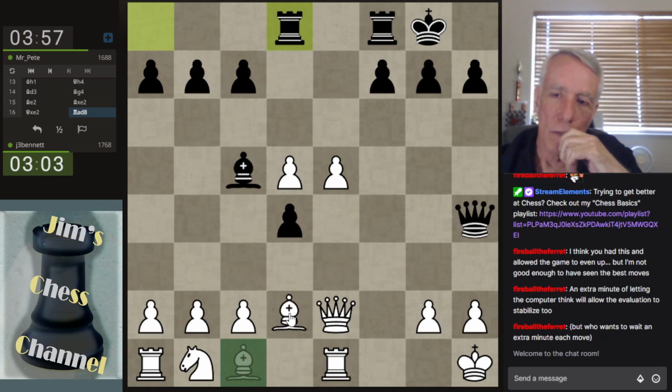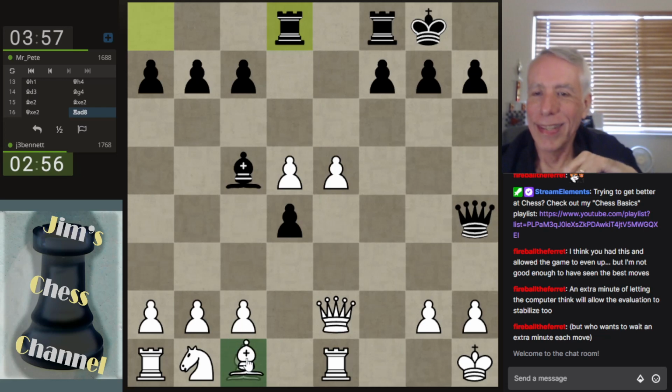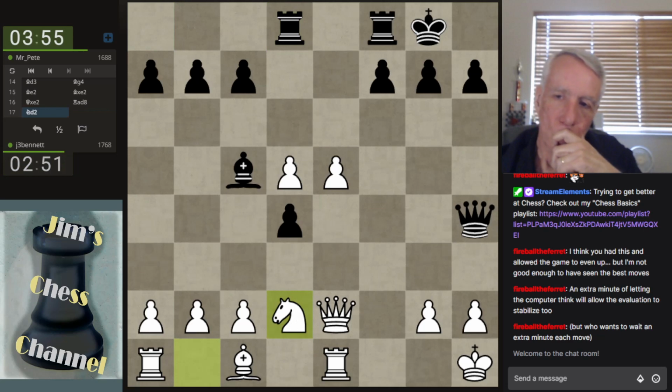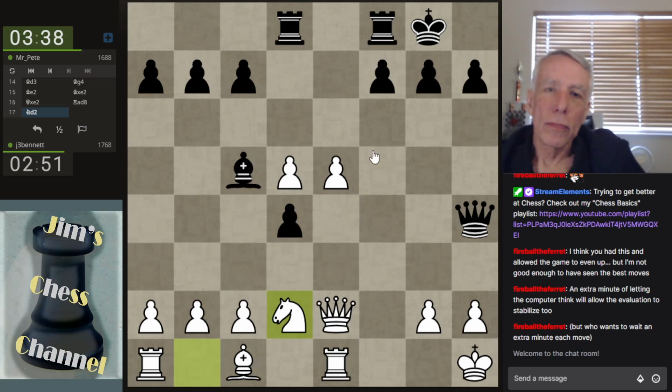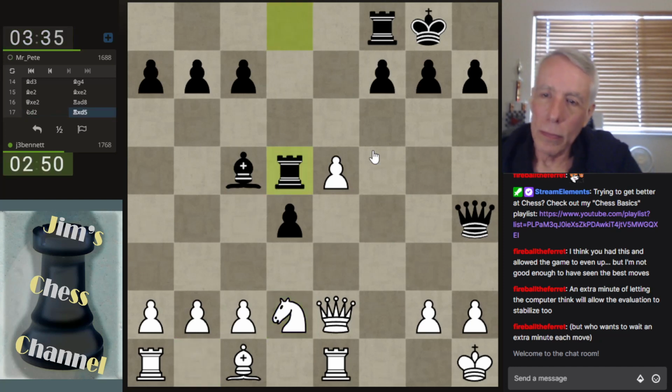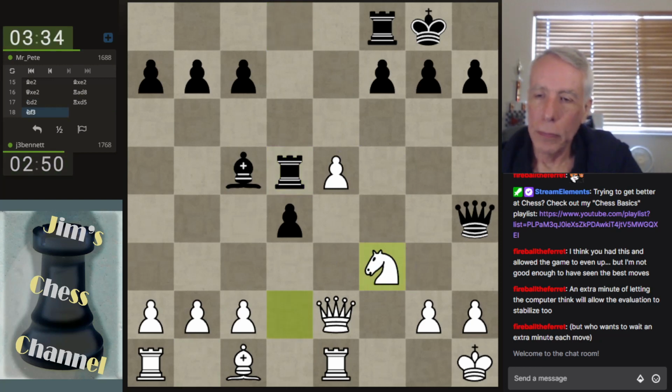Yeah, my development is a little awkward here. Just bring the knight out. Then after he takes this pawn, I can play knight here, at least defending this pawn. Okay, knight here. Defends the pawn, attacks the queen.